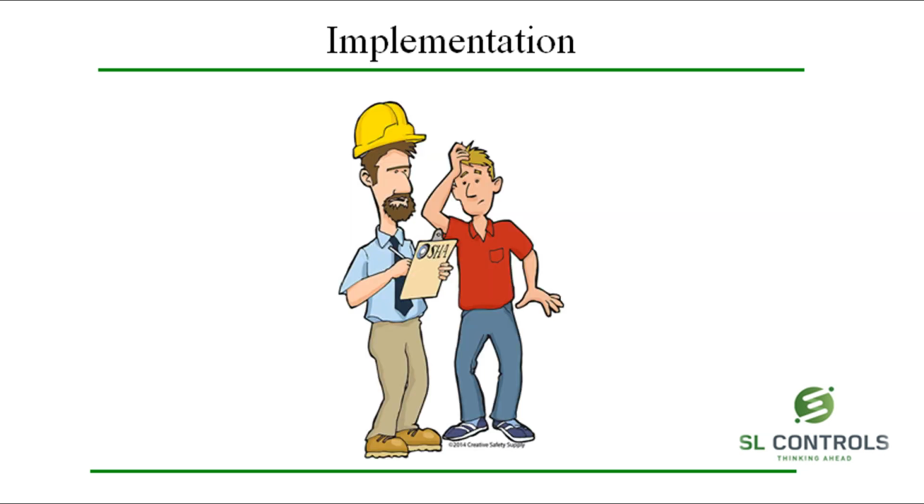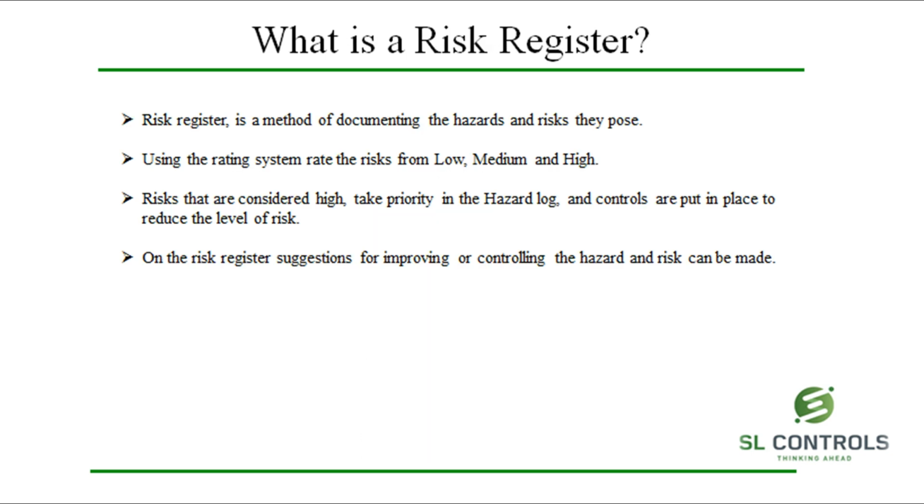To implement something usually means to put a decision, plan or agreement into effect. In hazard identification and risk assessment, it means to put a control in place to reduce the level of risk the hazard poses and prevent it causing harm to individuals and employees. In this section, we are going to take a look at the systems that are used to ensure controls are put in place to reduce the level of risk a hazard poses and ways of monitoring the implementation of the controls. So let's begin.